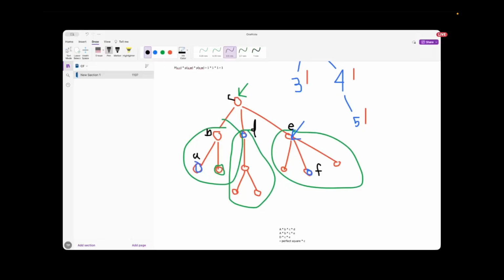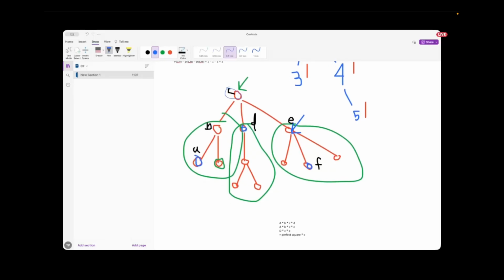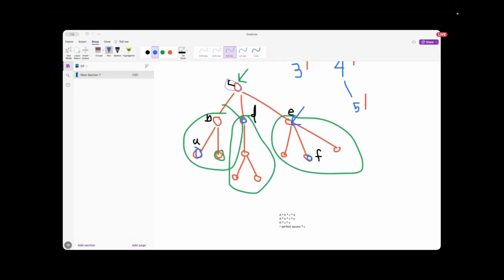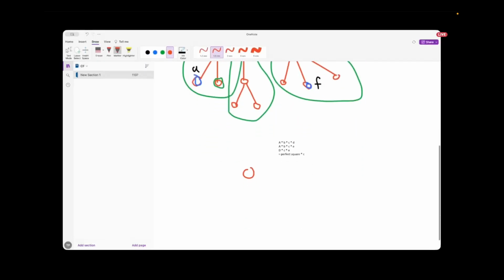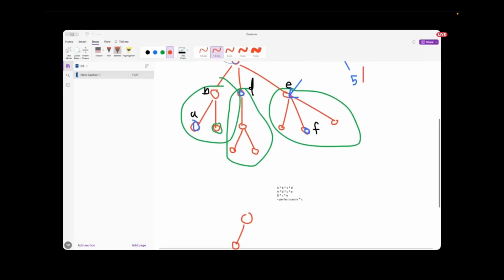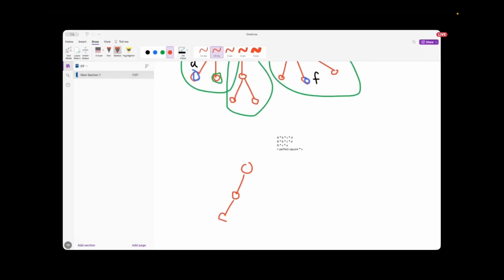So notice that all we need to do is check to make sure this value is a perfect square. And if we know that this value is a perfect square, then all triplets that are spread across different subtrees, we know all of those triples will be good. So that's one case. Now, oh boy, we have a ton more cases to go. So I'm gonna redraw this graph really quick, and I'll also copy paste it because there's a couple more cases you have to consider.